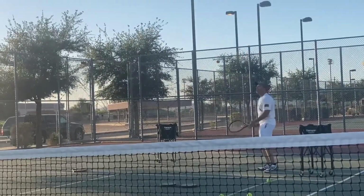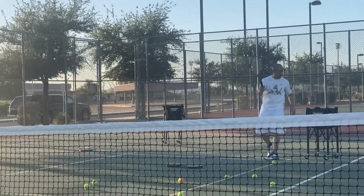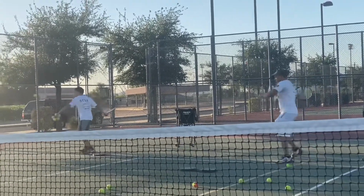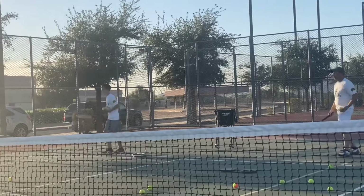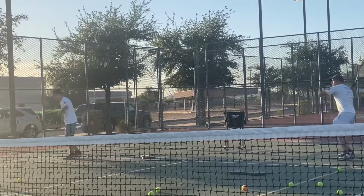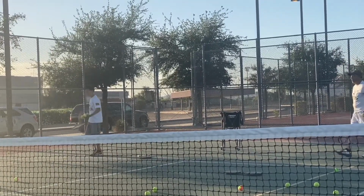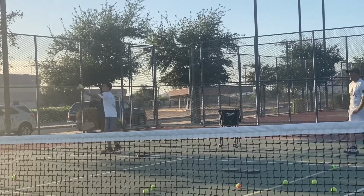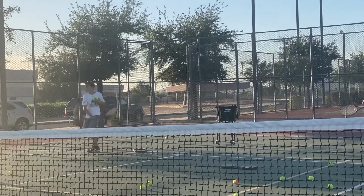Okay, now we're gonna do a ball at service line off the board, tossing it about between waist and chest high, higher ball toss. So we've moved up to this ball, we've caught it above the net. Now, can you hurt your opponent with it?